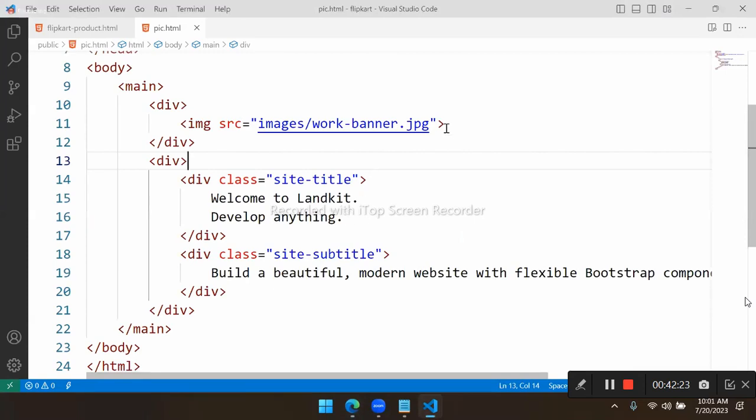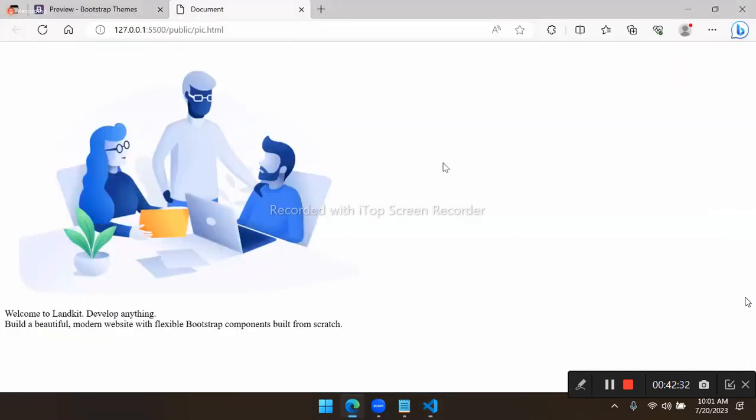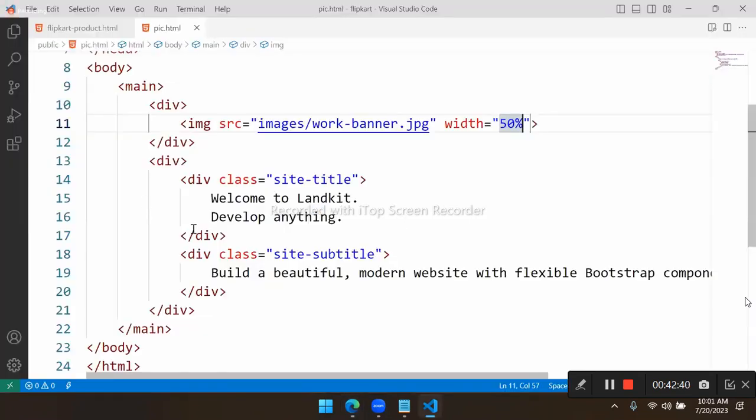I'm adjusting the width and height of this image. So for width I give 50%. So that is the image at 50% here. The content, this is the div we are having.